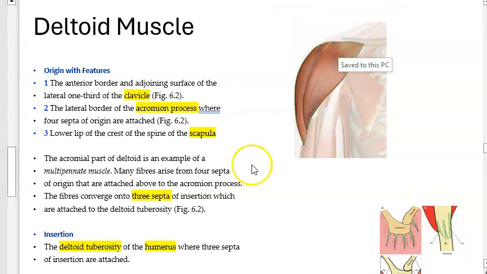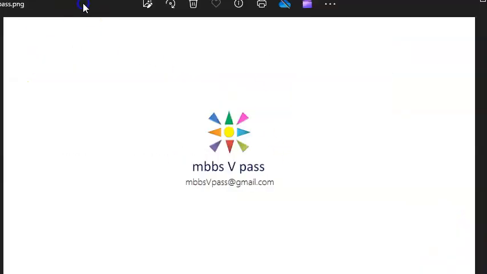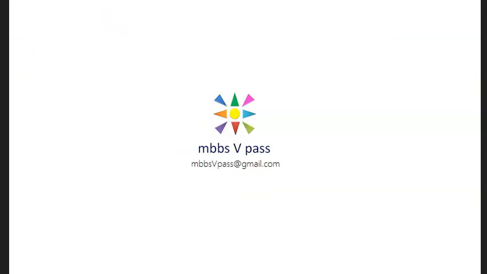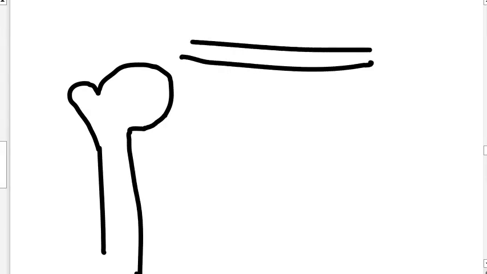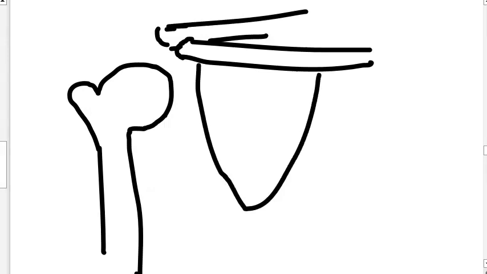Okay, so basics you have understood. Now in an anatomy exam, if you don't draw a diagram, they will think you have not understood. So draw a diagram. Let us practice one simple diagram. First I'm going to draw the bone. I'm trying to draw a humerus. So this is my humerus. And here I'm going to draw the clavicle as much as possible. And behind it some wing of the scapula and acromion process I'm trying to depict. So this is the scapula at the back.